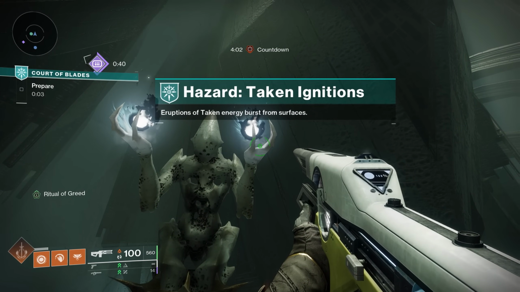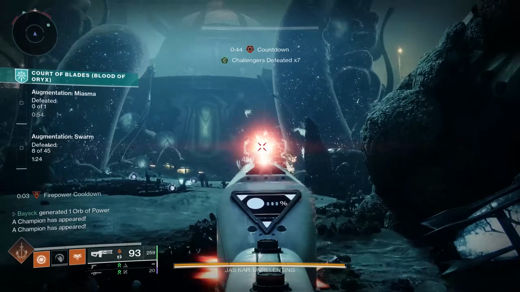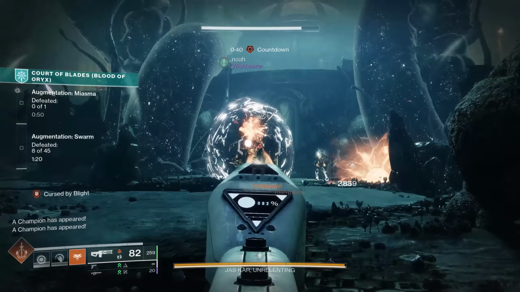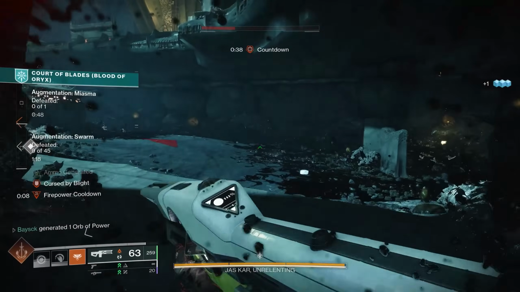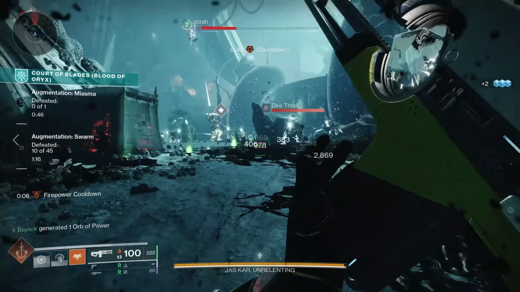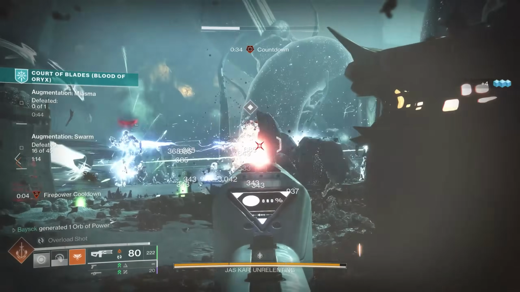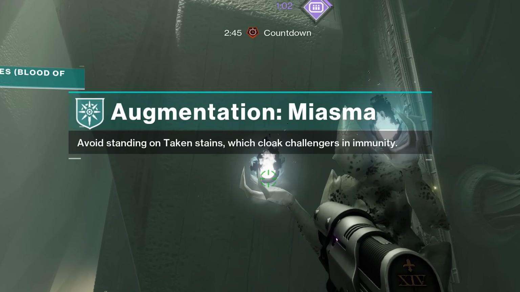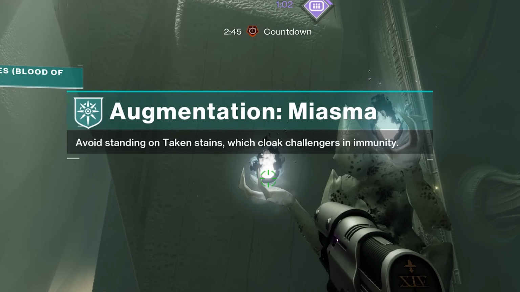And I know I'm terrible at it myself, but there will be times during these encounters where you're going to notice that you're just hitting straight up immunes on bosses. And you may be sitting there scratching your head wondering, how the hell did I end up in this situation? This is why reading the augments is super beneficial. It can tell you things like, hey, if you stand in that Taken icky on the ground, this will cause the boss to become immune.